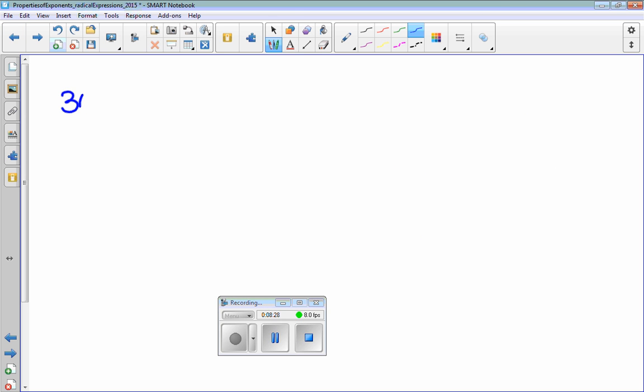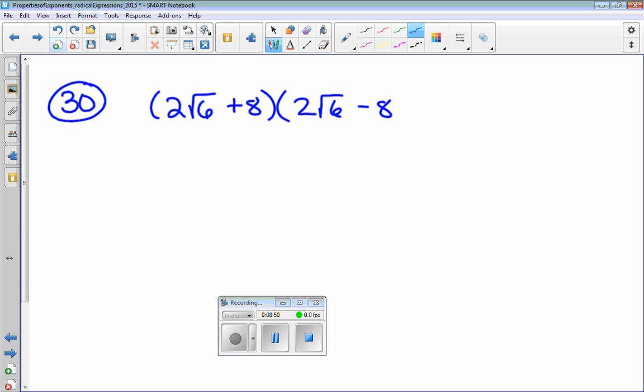All right, the last one from the homework that we're going to look at is 30. And here I have something a little bit different. If you notice the directions on this one, it says multiply each pair of conjugates. And conjugate is the word I just mentioned a few minutes ago. So I want you to look at these and tell me why they are conjugates, because they are. Signs are opposite, and only the middle sign, by the way, only the middle sign, and all the numbers are the same, right?